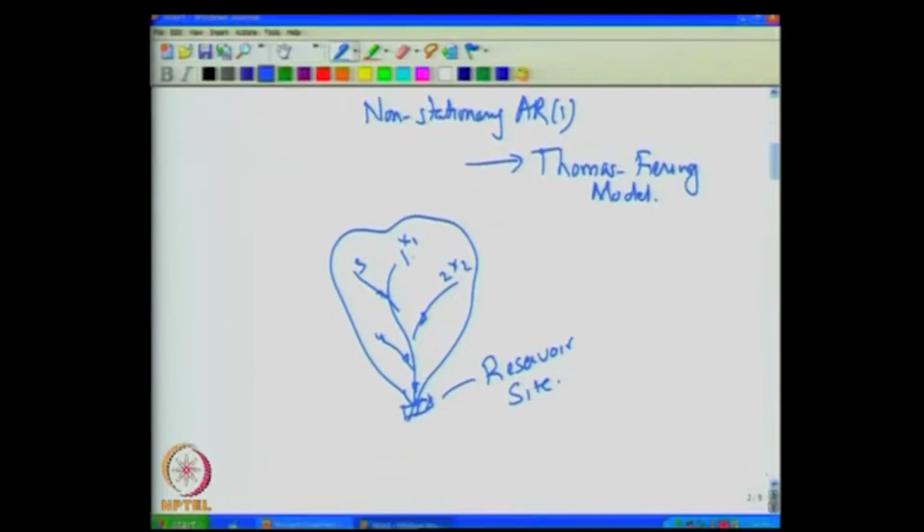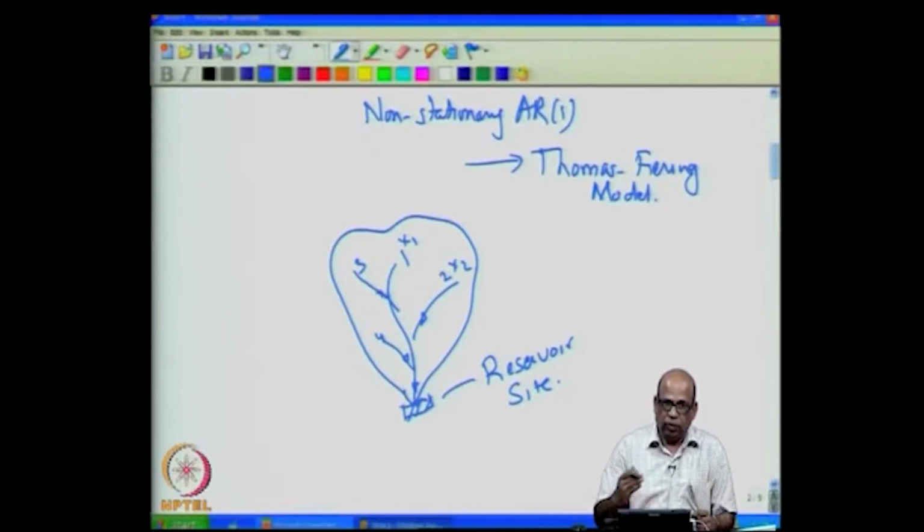However, in most hydrologic situations, when we are talking about such problems where 2 or 3 streams are together contributing to a particular location, there will be a significant correlation among x 1, x 2, x 3, x 4 and so on. And therefore, it is important when you are doing the data generation. We are slightly moving away from our multiple linear regression, and now we are looking at building stochastic models for data generation and data forecasting.